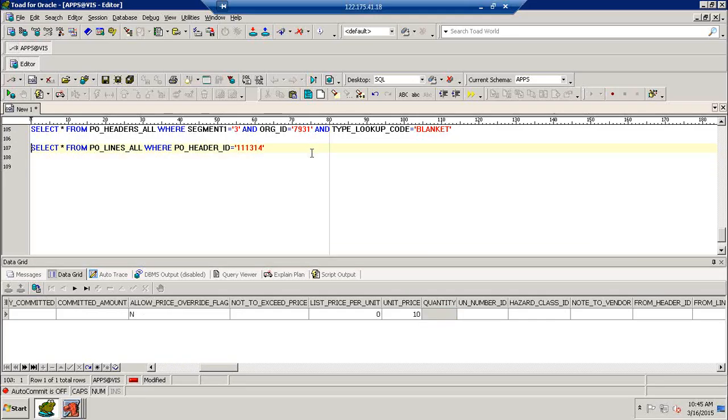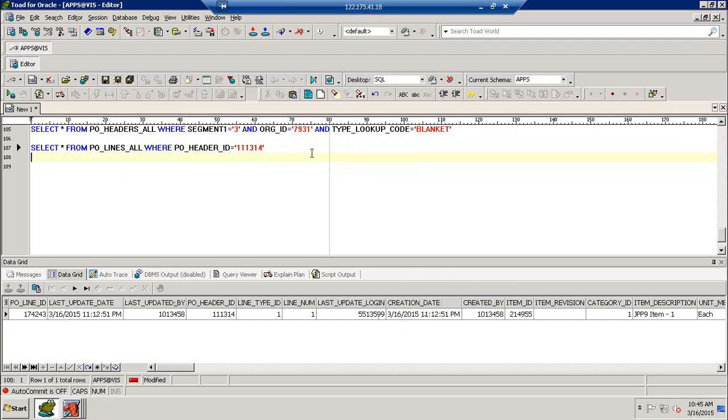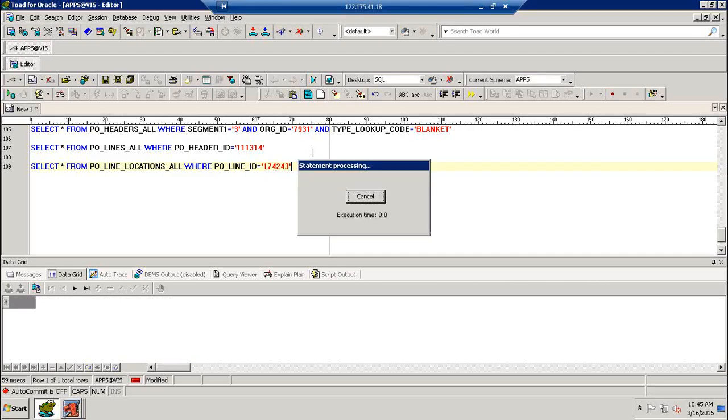Next, we go to line locations where PO line ID equal to 1742.